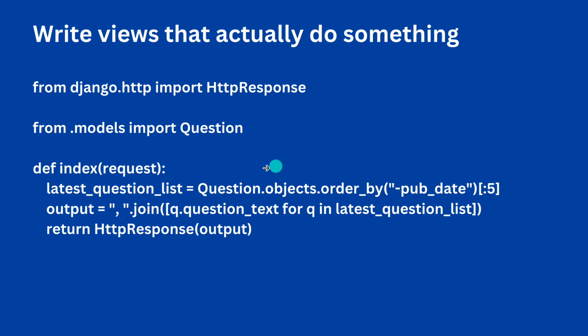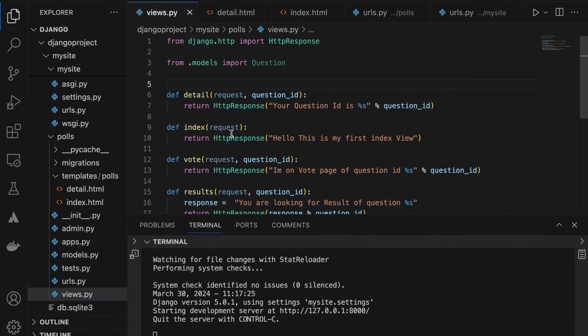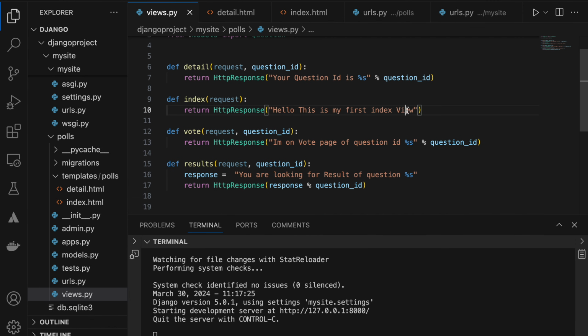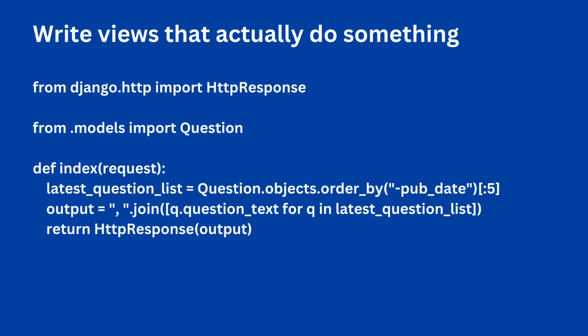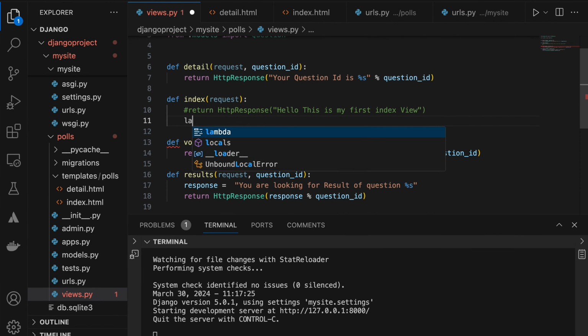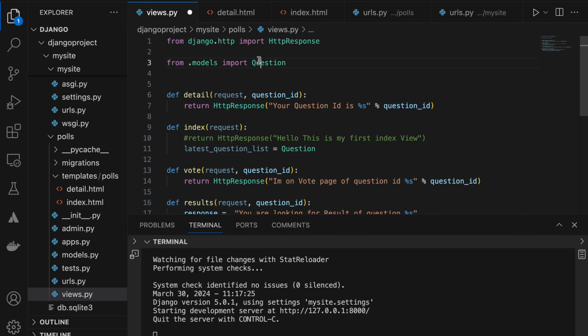Then in the index, I'm just commenting this. I'm writing latest underscore question underscore list equal to, and I'm typing here Question. It's auto populated because I have imported that.